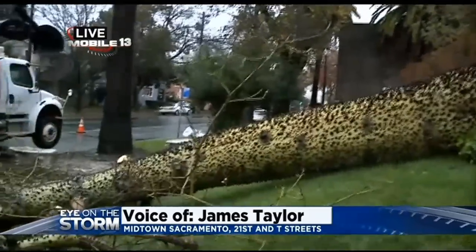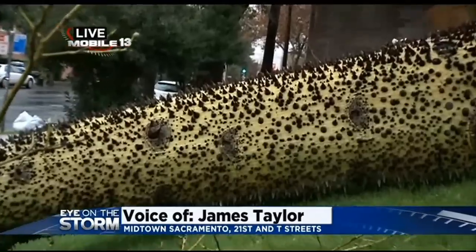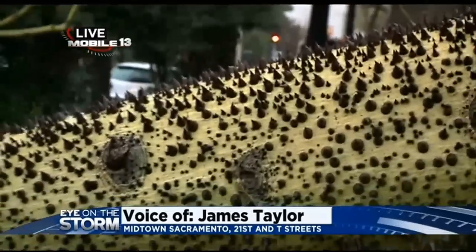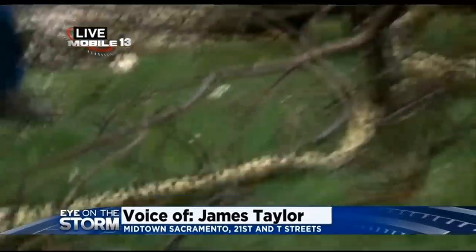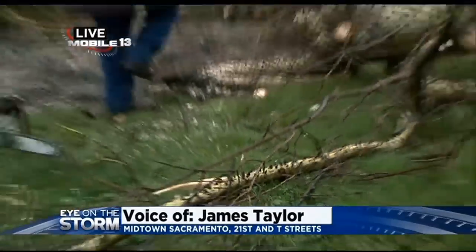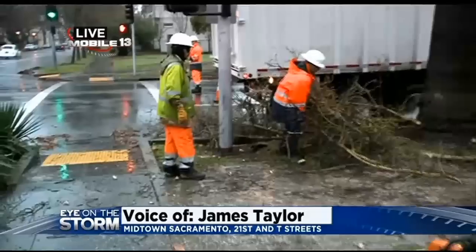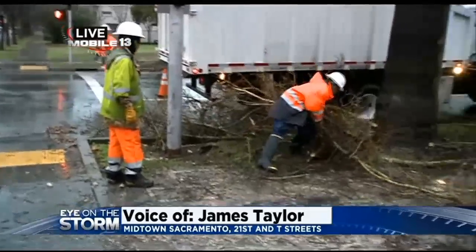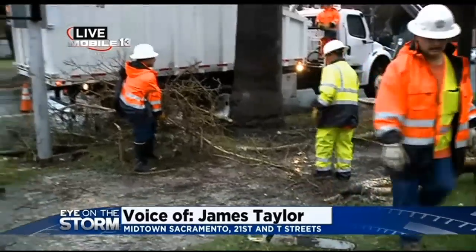but take a look at this tree. This is actually called a cotton floss tree — it's very unique. Most people call it the spiky tree because the entire limbs and trunk of this tree are covered in tiny little spikes. This tree is so unusual that we've actually seen some people coming by here and grabbing souvenirs. But you can see quite a mess now as tree crews try to cut this up and reopen the sidewalk.